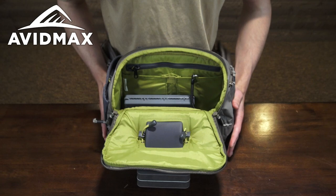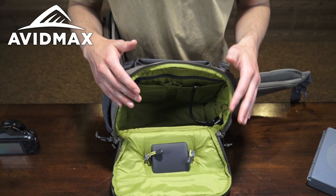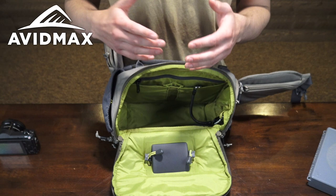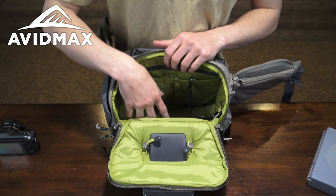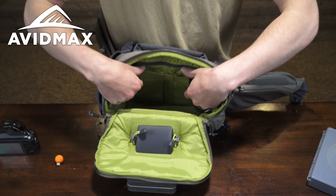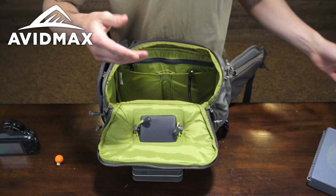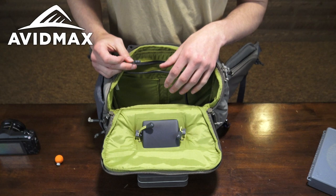On all the zippers there's a nice large pull tab, making it easy to get into with a cold or wet hand. Opening up to this large main compartment — I just have a little camera and a smaller fly box, but there's plenty of real estate to load this pack up: several fly boxes, a larger camera in a dry bag, extra layers for colder days, snacks and drinks — you name it, you can fit it in here. We also have several options for smaller gear around the perimeter: two bungee pockets on the front with some split shot and an airlock, two more small pockets on the back for leaders or small tools, plus a larger zippered pocket perfect for your valuables with a key ring to make sure they're not bouncing around.